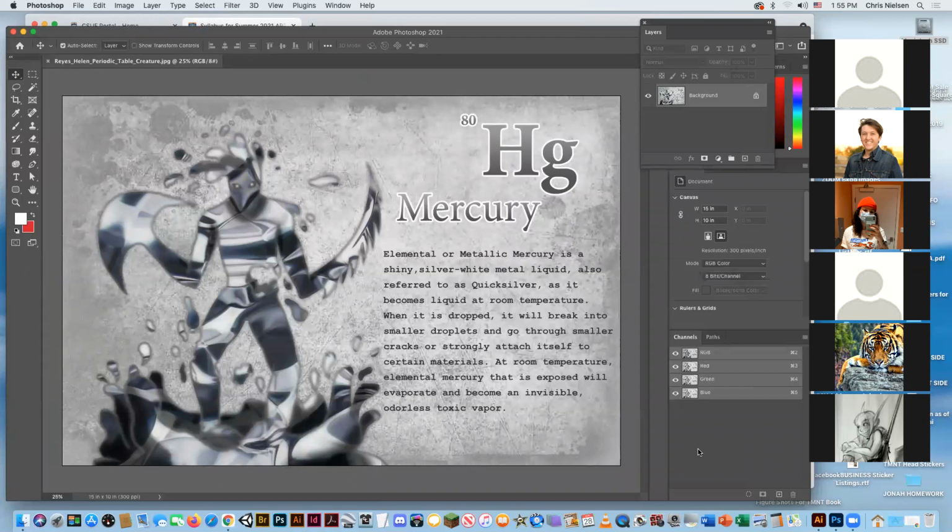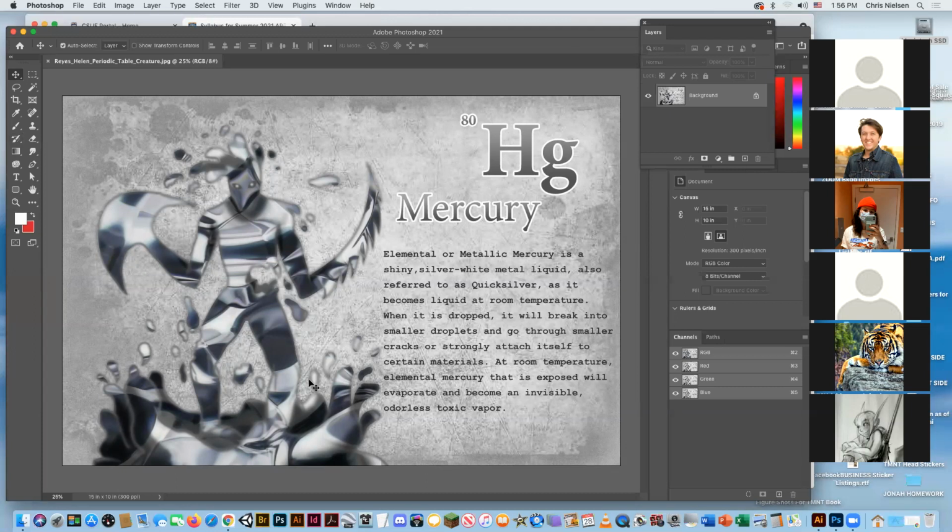Going good. I love the fact that you went back, got some feedback before you turned it in, went back and took that feedback to heart, blended in some of that outline to the rest of your illustration. It definitely helped. Thing that I love the most is the lack of color. I love the fact that you're showing Mercury with just a little hint of blue, and then all the rest is gray background, gray type, gray. That's what made it great.